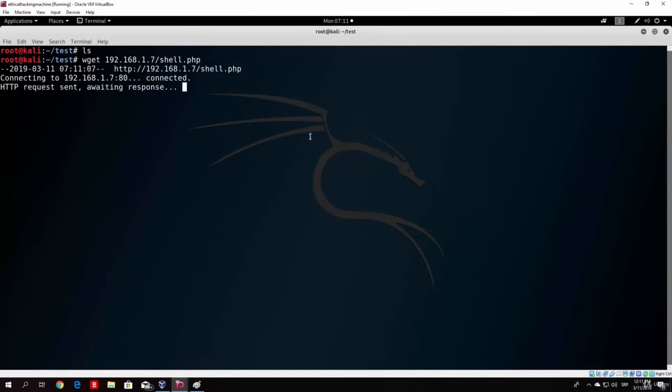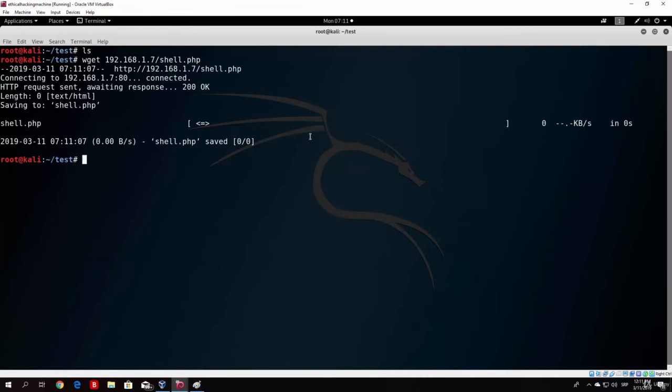We press enter, and this will download the file for us. As we can see, it downloaded shell.php with just this one simple command. If we type ls once again, we can see that shell.php is in our folder.